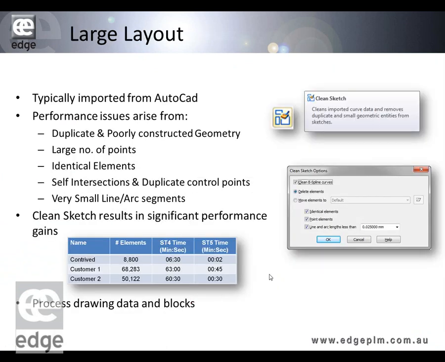Large layouts. Now, what we're talking about here is things that are typically imported from AutoCAD. You might have a big layout drawing that you want to work with that's come from DWG or DXF. But when you bring it in, some of them get pretty clunky in the way you can work with them. Opening times are very slow. Doing anything with them slow and painful.